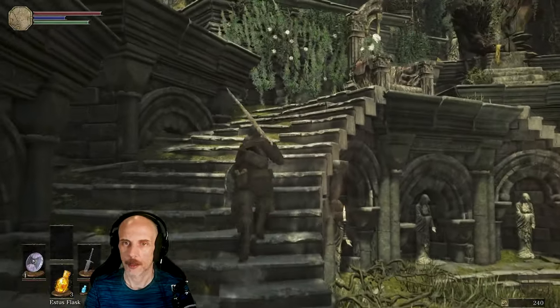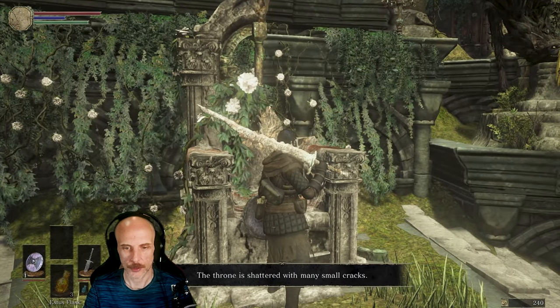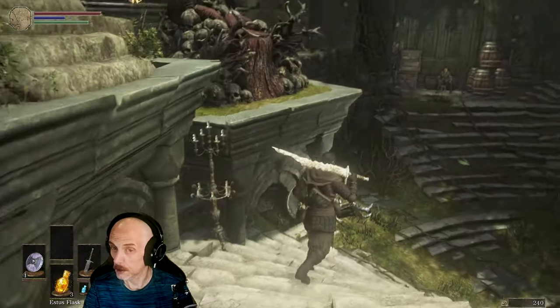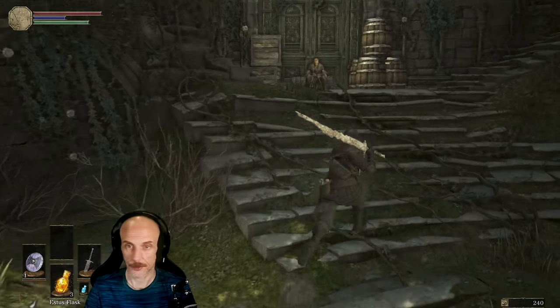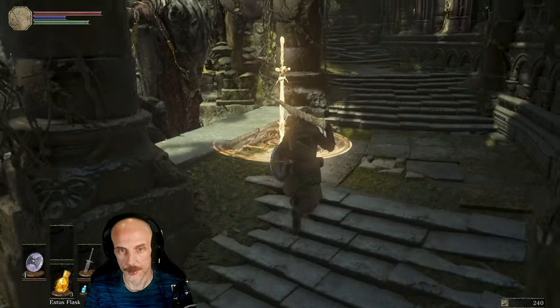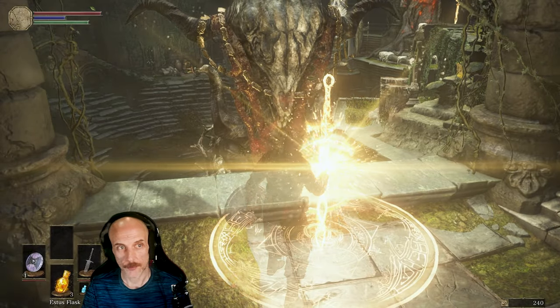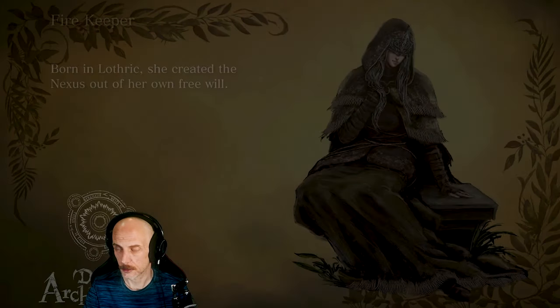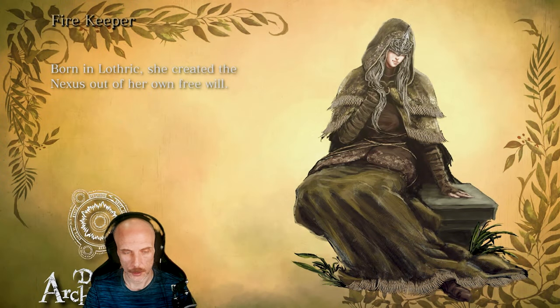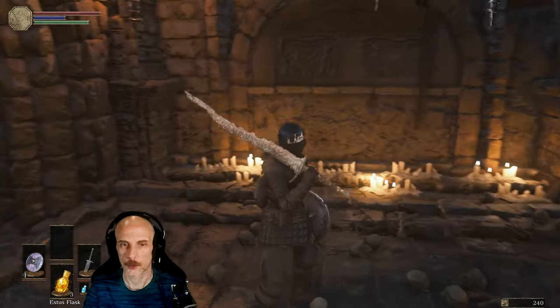Ethereal is where that was. What about this place? No, examine. This throne is shattered with many small cracks. This throne is shattered with only one crack. This throne has been shattered with 16 tiny little cracks. Travel. Oh, I've just launched into it. I don't know where I'm going. It doesn't seem to want to tell you where you are going.